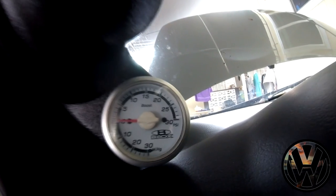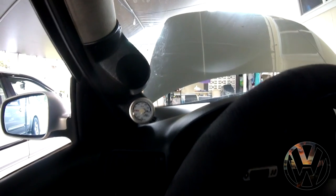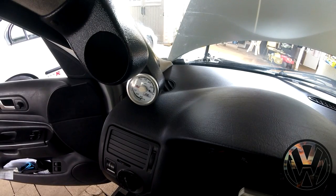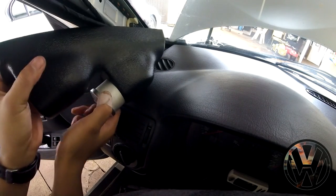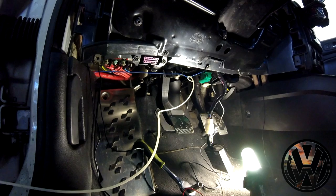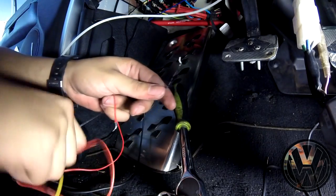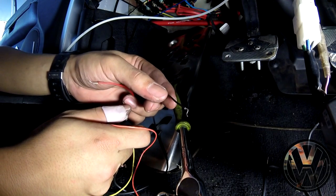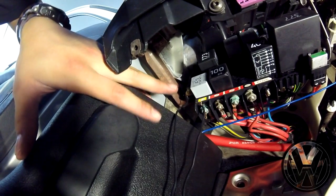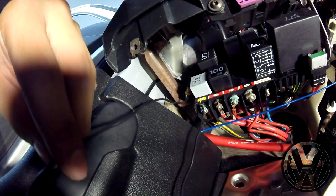So here is my current pod setup. I got a little Blox boost gauge right here and an empty pod. We are down here under the steering wheel and I'm going to show you how to wire these gauges up. So the first wire that we have is the black one and this one is the ground. So using some extra wire, I hooked it up to a nut behind all these relays. It's kind of hard to see, but it's a gold nut connected to this wire right here.